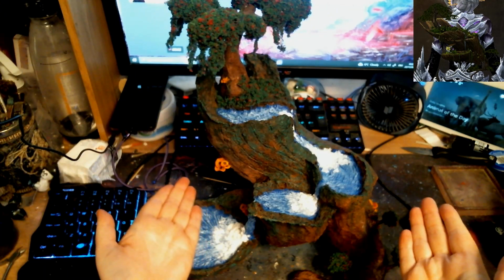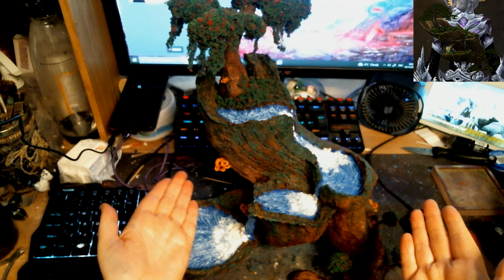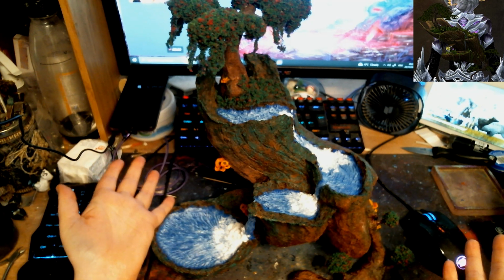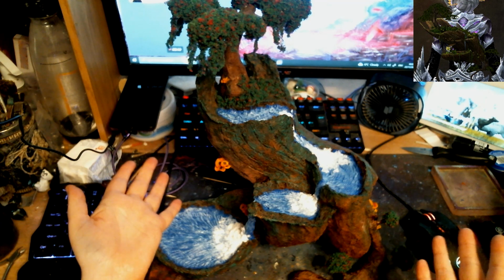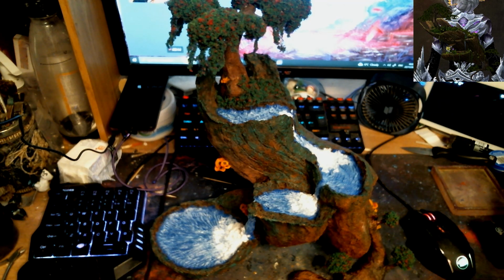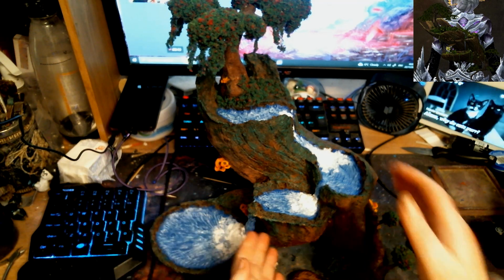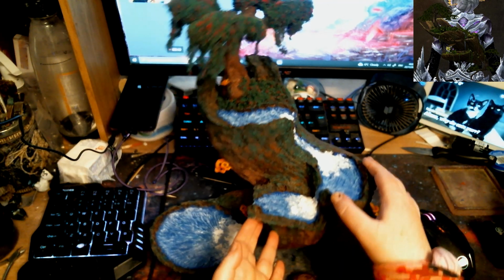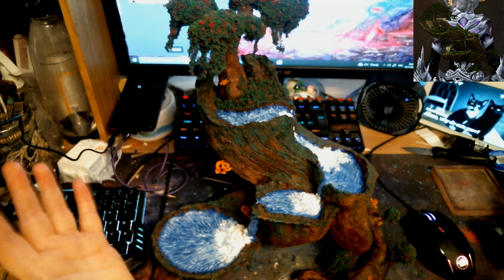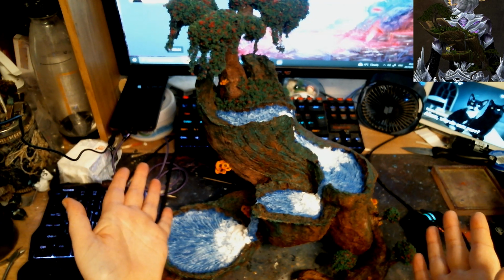So here we have it. My backpack project thing from Guild Wars 2. I've done really well on it. But I'm not going to drag this along. I'll let you have a good look at it.